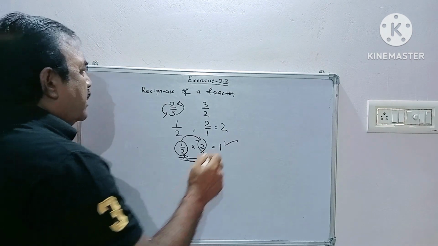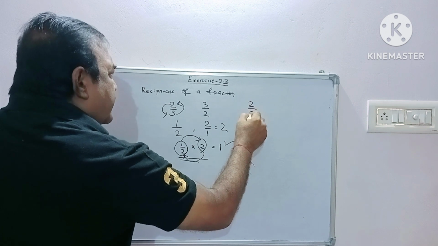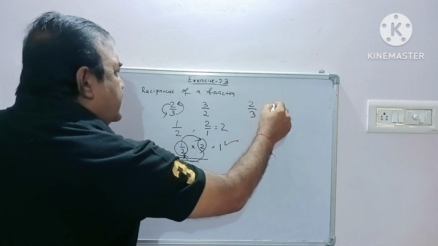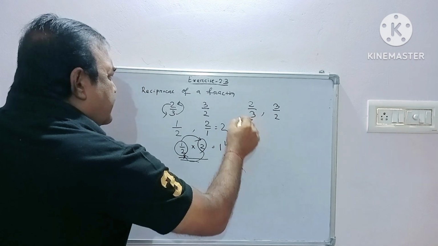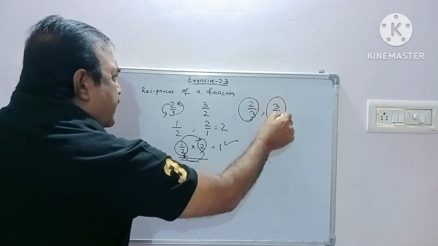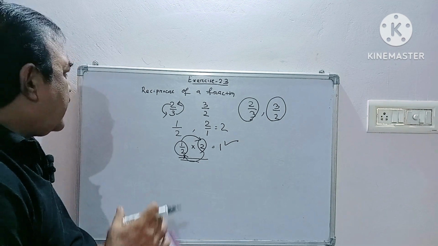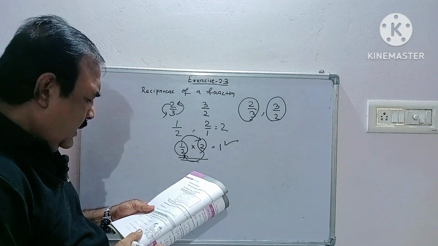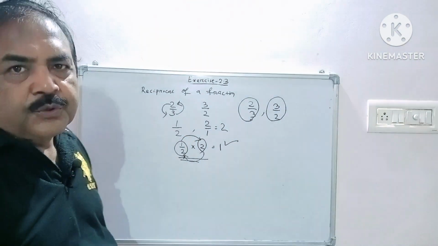And you see, when there is a proper fraction, suppose I write 2 upon 3, just take the reciprocal, that is 3 upon 2. And you see, it was proper. Now it became an improper fraction when we do the reciprocal. So like this, we will move on and solve the exercise questions, that is of 2.3.